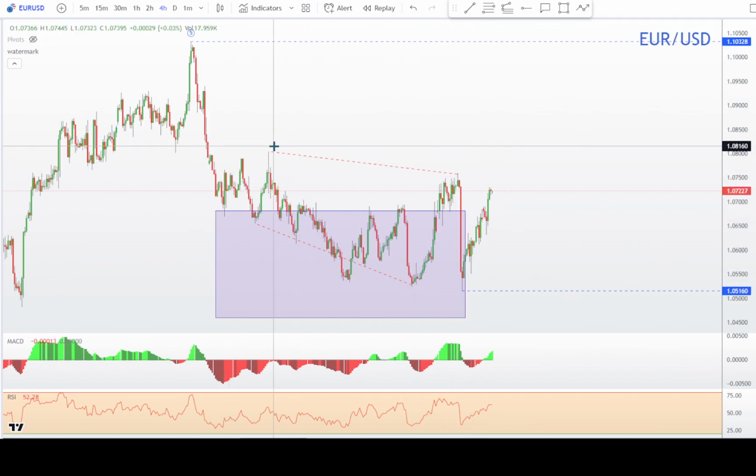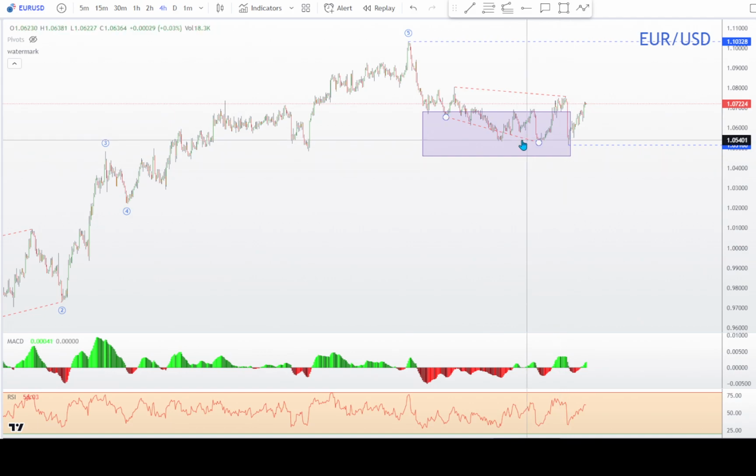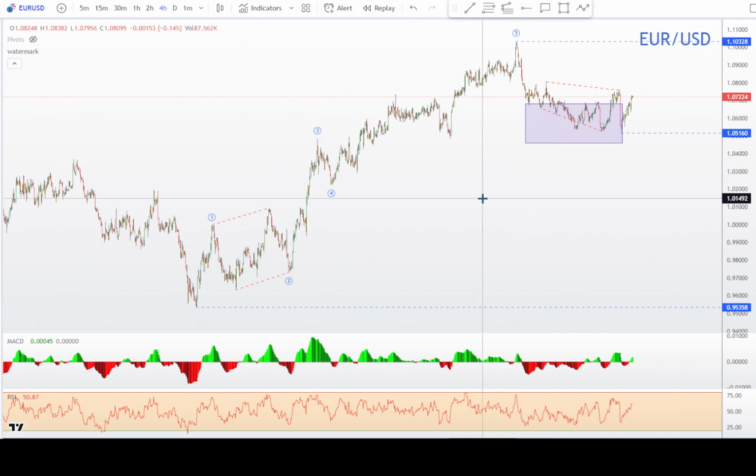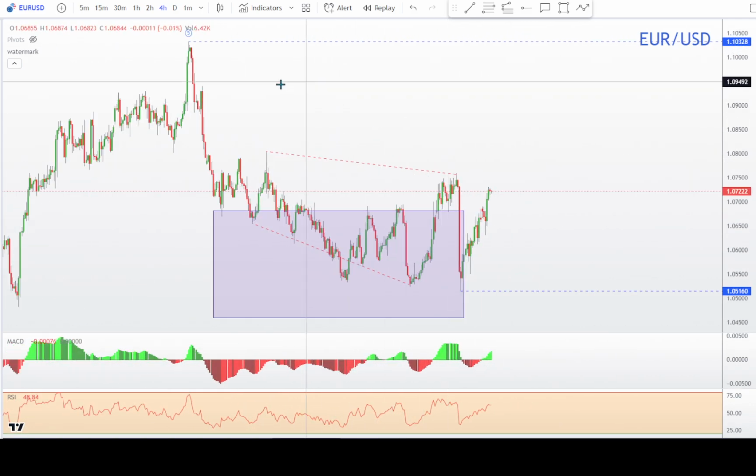So instead, now what I see is that they created a big running flat here. So impulse down, A up, and you've got your A, B, C, and then some kind of ending diagonal up. And then it came down hard last Wednesday, just broke that low barely, and since then they've been charging up. So the euro now is in a position where I see an A, B, C. We've got this 5-wave move up, we needed a correction, and we've got that 3-wave correction now. So the euro's in a position where it could go up and break the top.